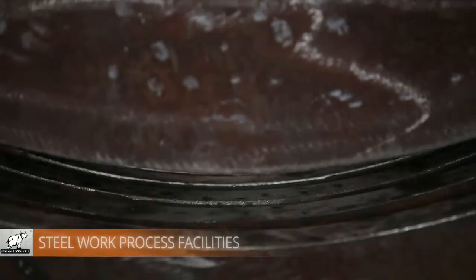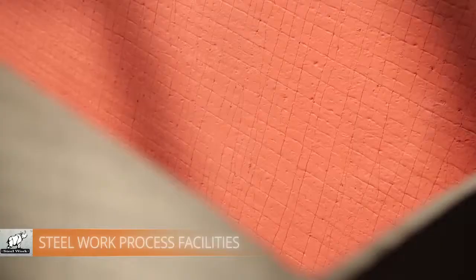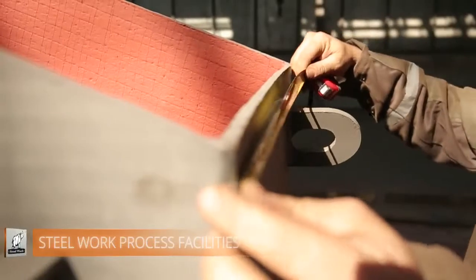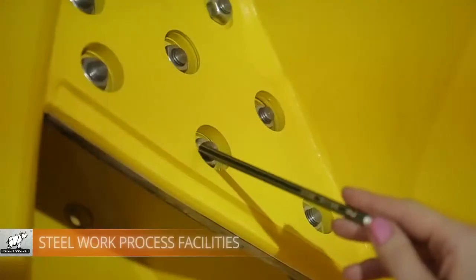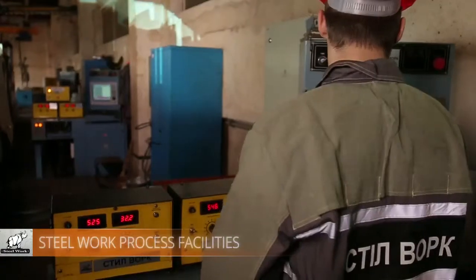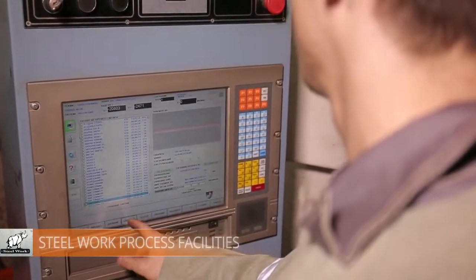In the course of production, sudden cooling of the built-up layer results in surface checking. That's how weld residual stresses are reduced to zero or minimized. Importantly, the build-up layer completely retains its protective properties. Hard-faced articles are assembled and fastened by welding or threaded joints. At SteelWork, all process lines are computerized, so stable output quality is guaranteed.